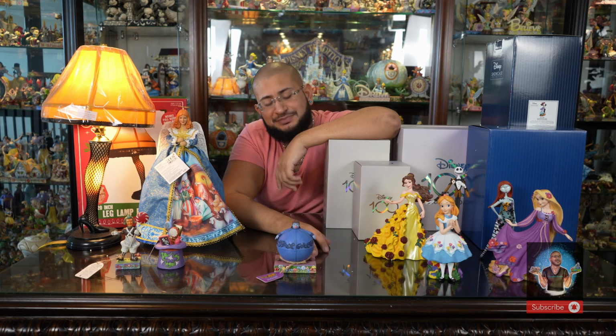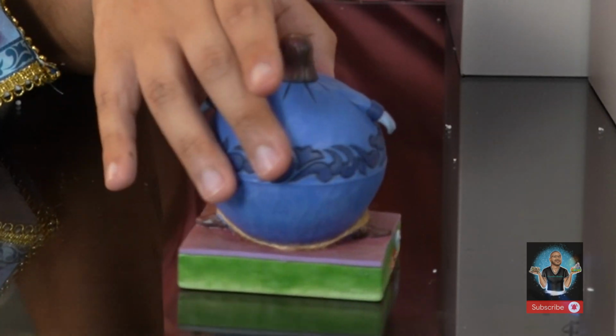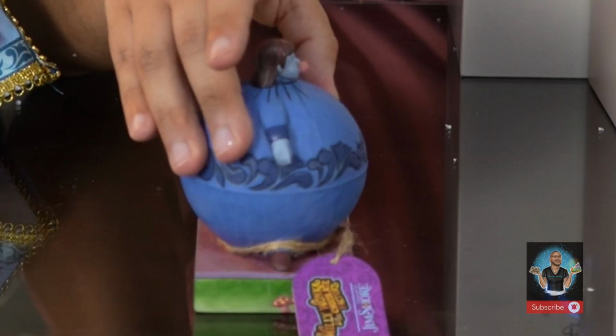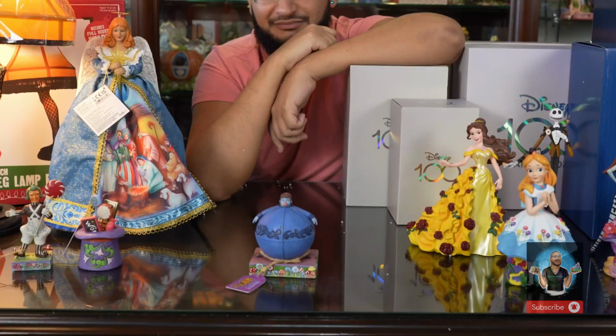Absolutely gorgeous. Just look at this piece. It is just freaking adorable. It's just nostalgia. It's iconic. This scene is probably the most memorable scene out of the entire movie, when she inflates into this blueberry and floats up. It's just amazing, and I'm curious to know what your thoughts are. Those are 3 of, I believe, the 8 or 9 pieces that have released this year, and they are absolutely gorgeous.